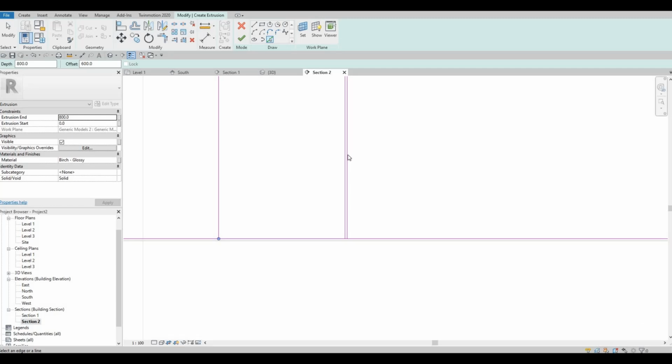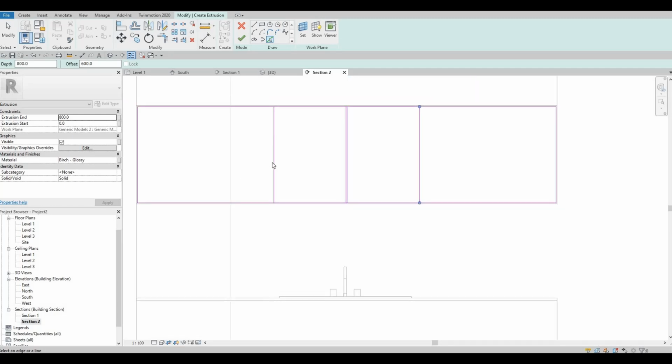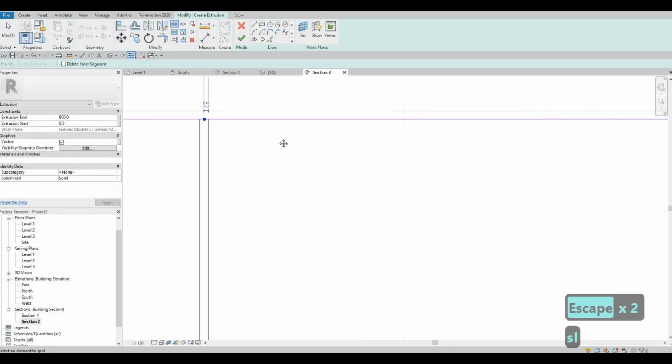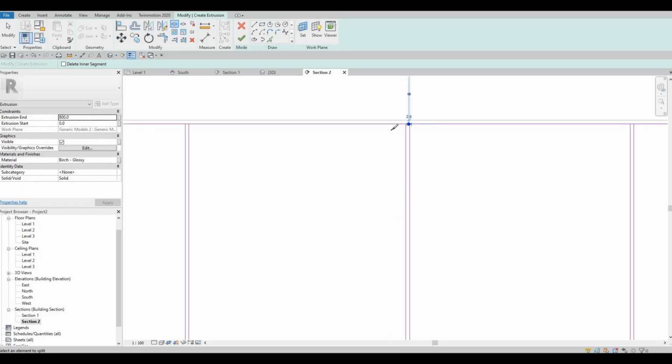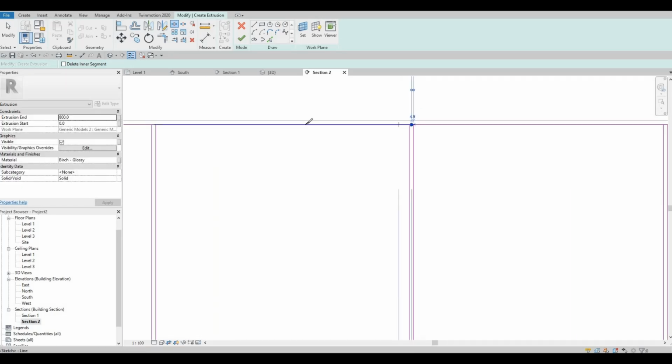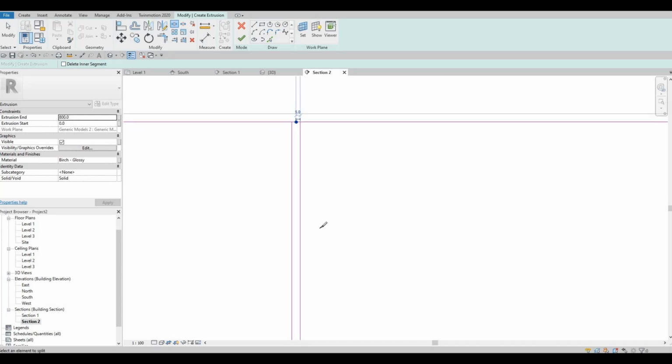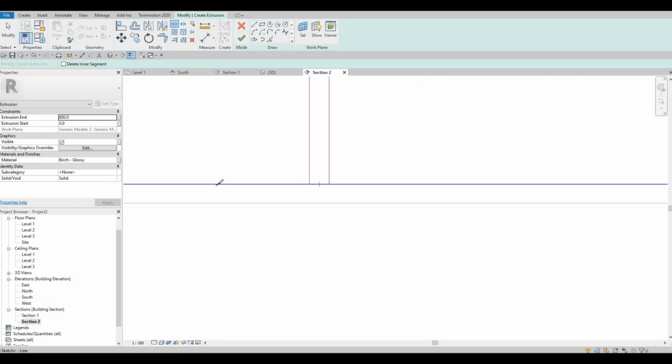Yeah, let's do 600 and then another 600, and then that looks good, and then click here, and then now let's divide it by 10 so that everything is according to that. And then now SL, click that one. So we need that gap here, and then below as well.